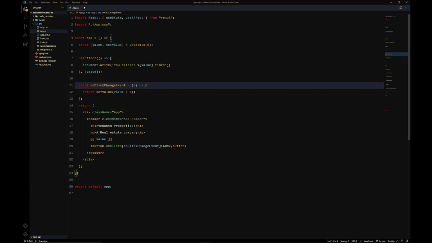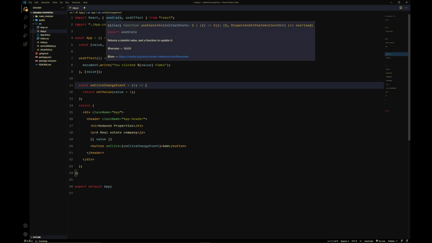Okay, guys, so what I did, initially I started with the initial value of value as 0. And guys, I just want to start from the beginning. What's going on here? So useState is used to hold some value and manipulate it later on.